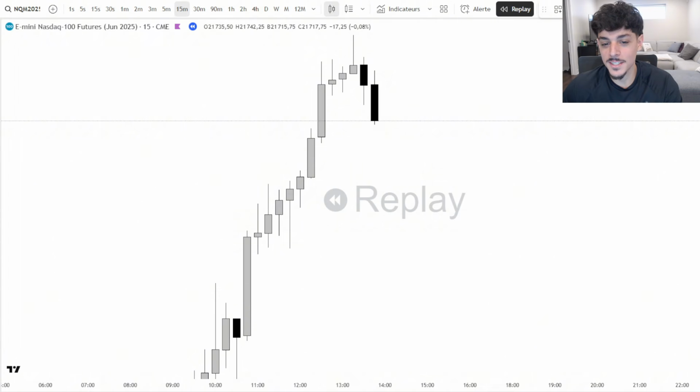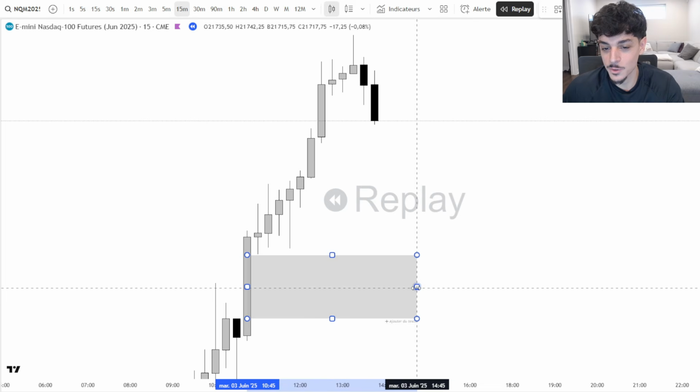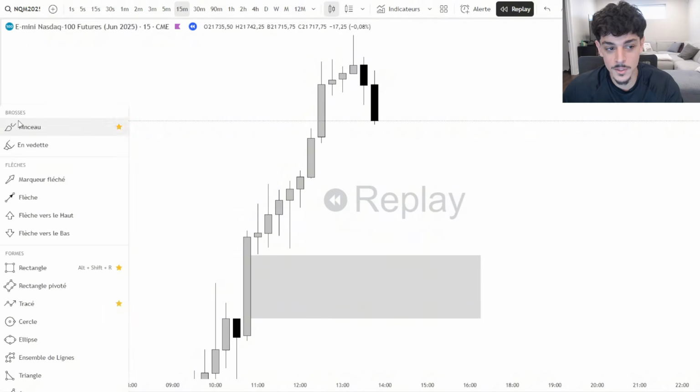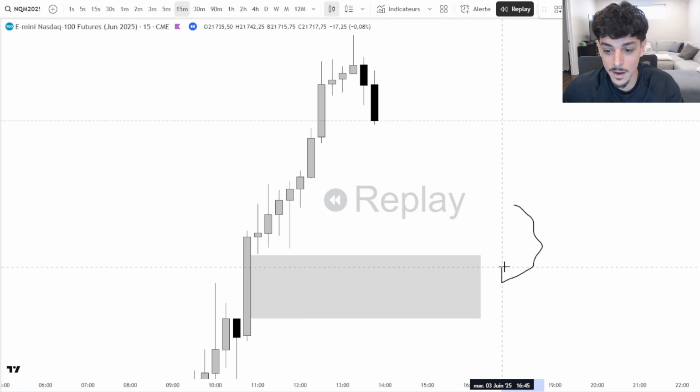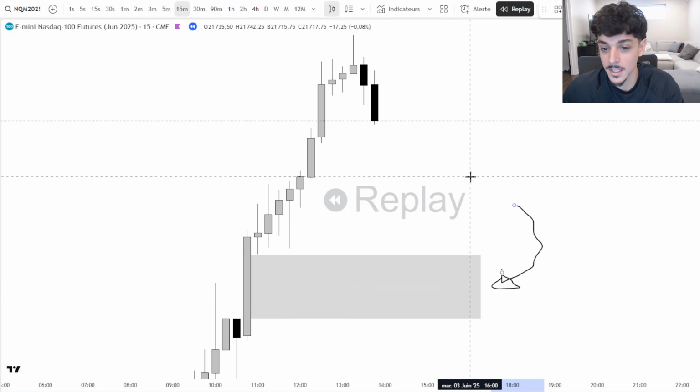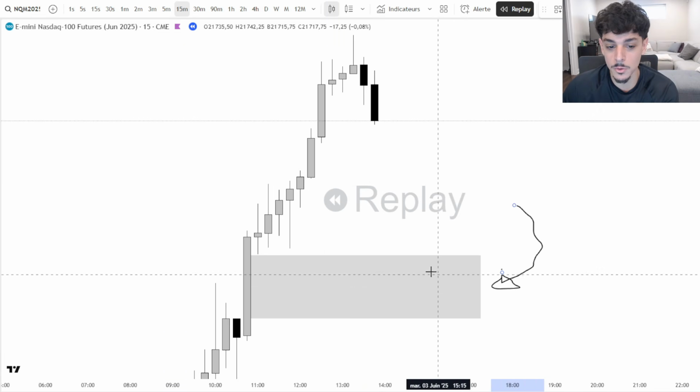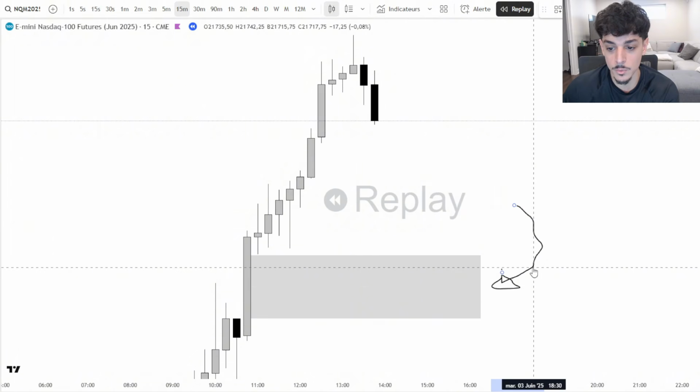Now that you guys understand the strategy, let's take a look at this week's price action. So we're starting here on Tuesday, June 3rd. So right here we have a 15-minute fair value gap right here that is bullish. What is this fair value gap telling me? It's telling me that if price enters here aggressively, we will possibly see a scalp back to the upside because the buyers are the ones controlling this price action right here.